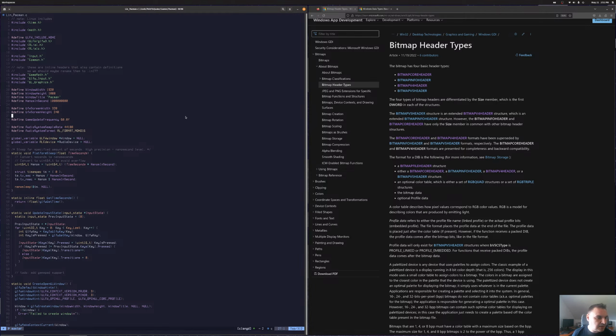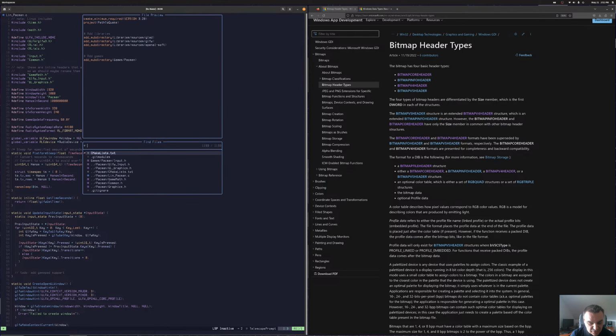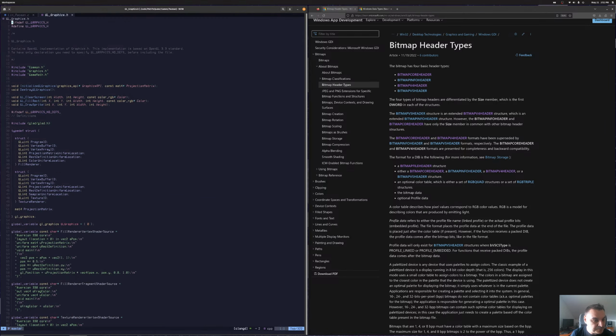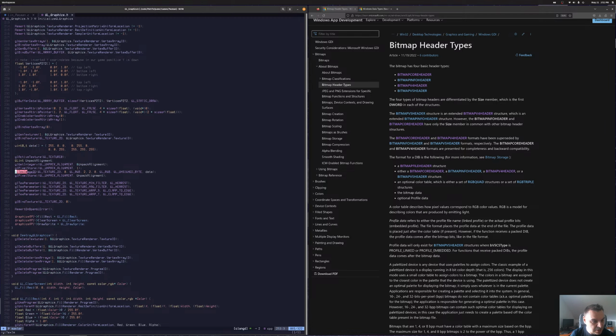Hi. So today, instead of loading a texture manually from some bytes in memory, as we did before, in glTexImage, it's in the GL graphics file where we loaded the texture image and used manual data.